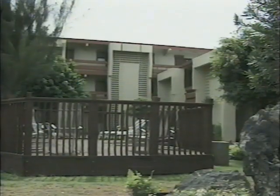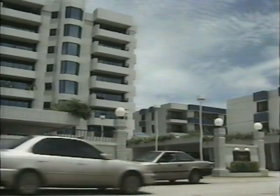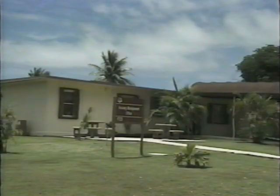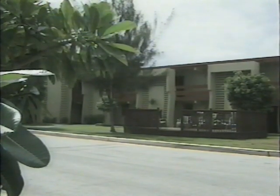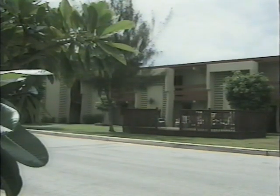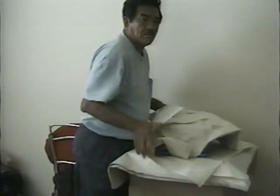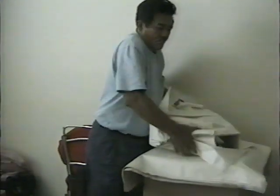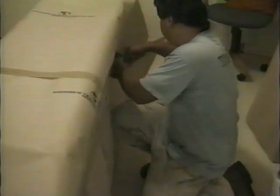If you're unaccompanied, the general policy is E4s and below stay in the dorms, and E5s and above live on the local economy. However, policies do change, so check with the base housing office before you arrive to verify where you'll be living. If you do reside on base, you'll be treated to some of the nicest dorms in the Air Force. Check out this example. It has a large day room, computer room, and even a mini gym. Remember, don't bring anything you don't really need to Guam. Storage is very limited and Anderson can't store excess furniture, nor ship it back at government expense.